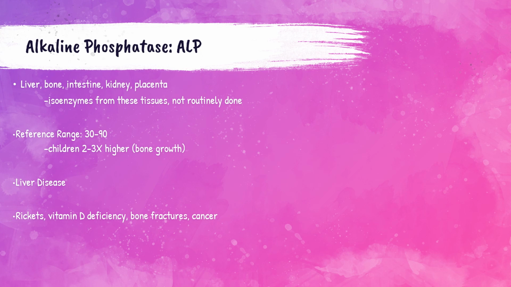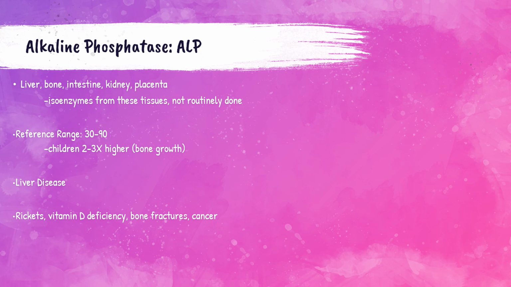Alkaline phosphatase, or ALP, is an enzyme that is present in various tissues throughout the human body. The highest concentrations of ALP are within the liver, bone, intestine, kidney, and placenta. Elevations of ALP often occur in hepatic disorders and disorders of the bone. It can be increased if the patient has rickets, which is a disease in children caused by a vitamin D deficiency, and this is characterized by a distortion of the bones, resulting in bowed legs.